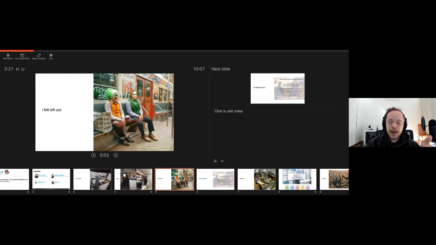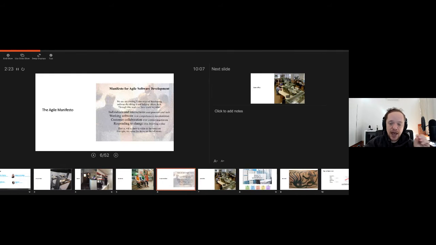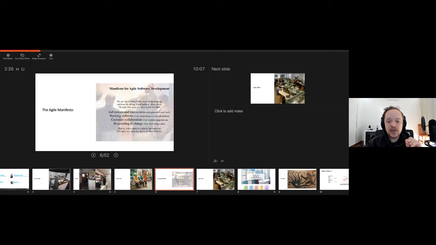And I really went back in time to look at other people who had done similar. One of the things I did notice is that in 2004, we had the Agile Manifesto, and that did something similar, because it looked at software engineering and tried to change it from a really stale and rigid process into something more agile, to be able to cater for dramatic change in software. So I thought, let me take this as inspiration and see how I can use this to drive accessibility awareness. So let's look at the Agile Manifesto.